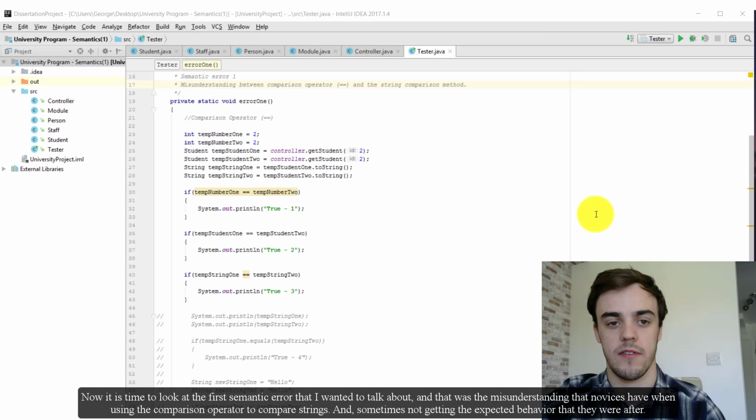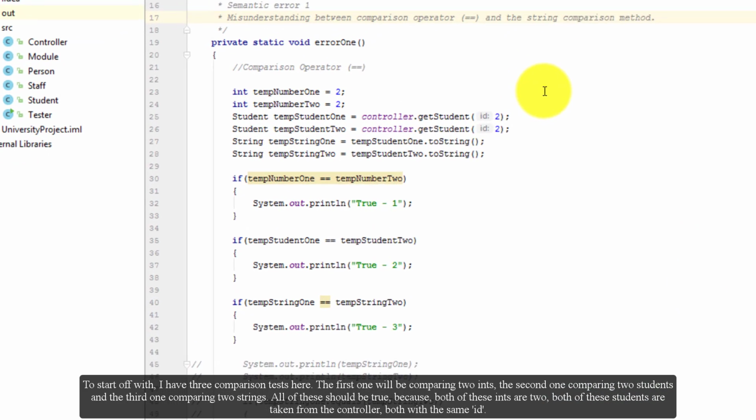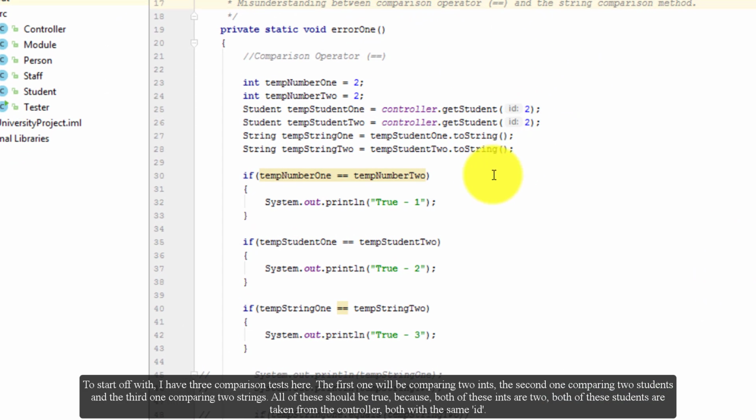So now it's time to have a look at the first semantic error that I wanted to talk about, and that was the misunderstanding that novices have when using the comparison operator to compare strings and sometimes not getting the expected behavior that they were after. So to start off with, I have three comparison tests here.